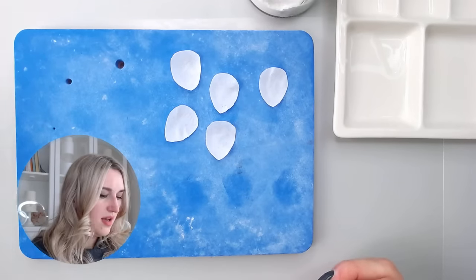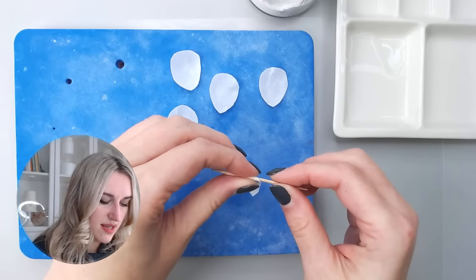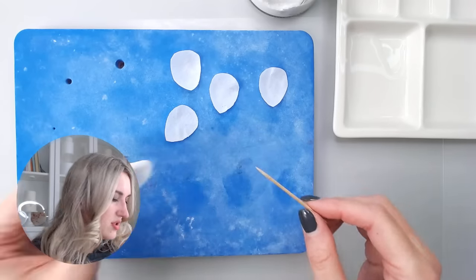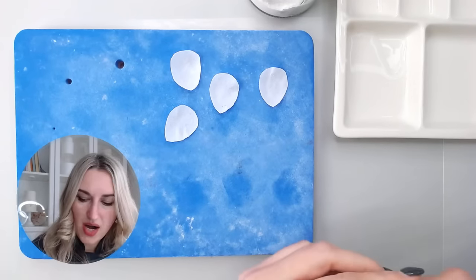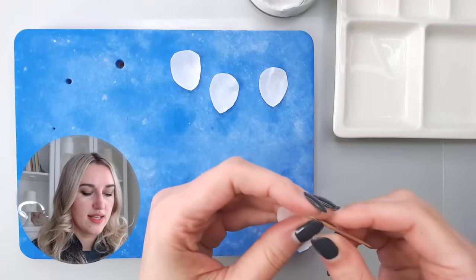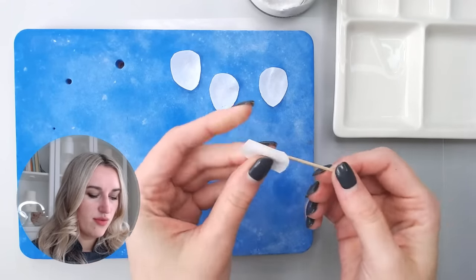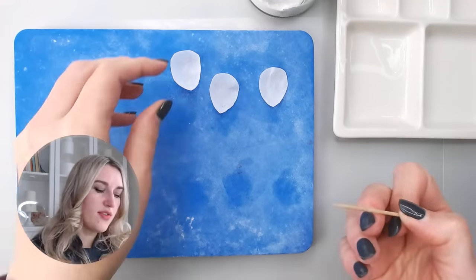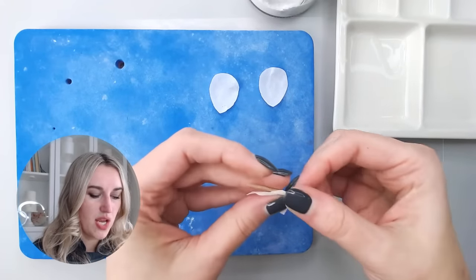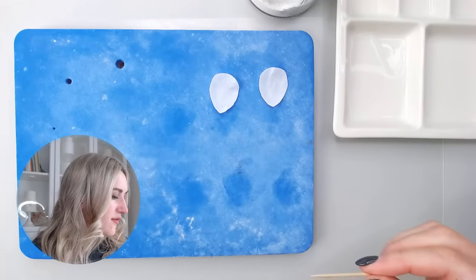And I'm setting them upside down on my former to dry. But I wanted to curl them on one side all at the same time while they are still very flexible but not sticky. And you can play with different tools. You can try using maybe your brush handle or something. For a flower like this, for gardenias, because they are so small, I find that it's so much easier to use just a toothpick or something very thin, so you have a beautiful shape on the side of your flower. Same goes if you're making wafer paper roses or any flowers and you need to give it some help in terms of shaping. This is the easiest way to do that. And we'll make all our petals first. That's how I usually work.